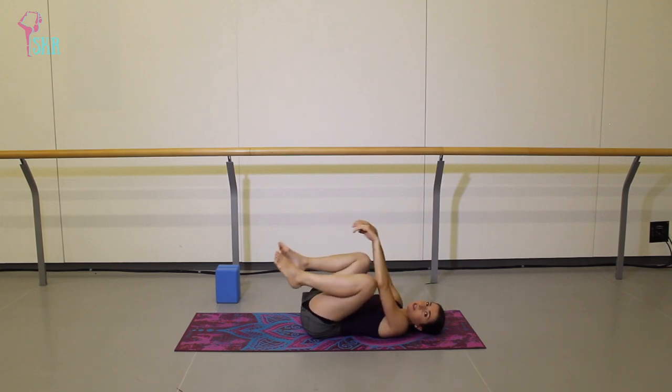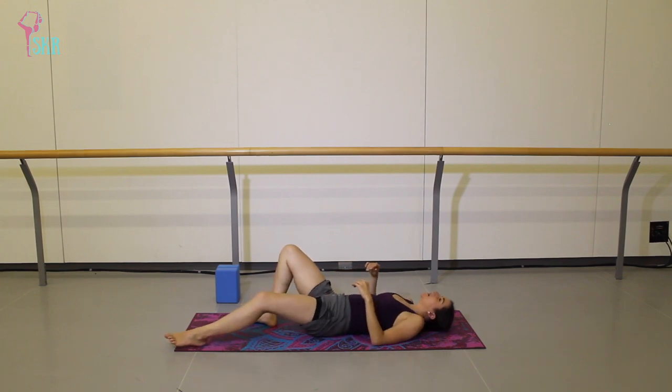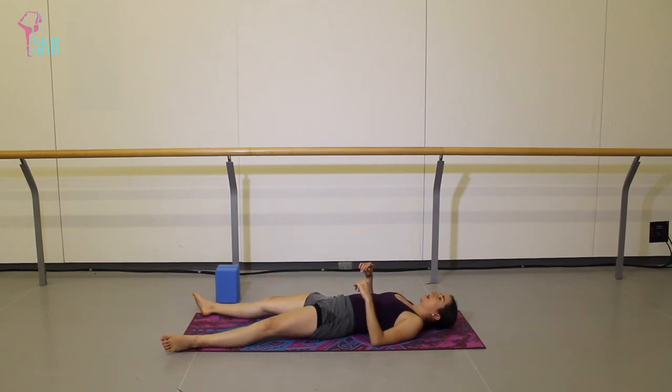Gently release the feet back down onto the mat. Stretch your legs out. I'm gonna recenter myself on my mat here so I've got enough space. Let your arms fall by your sides. Palms shining up. And just letting yourself release into Shavasana.